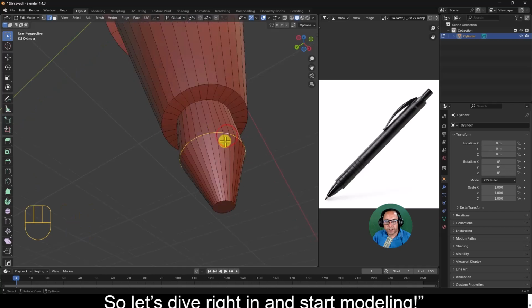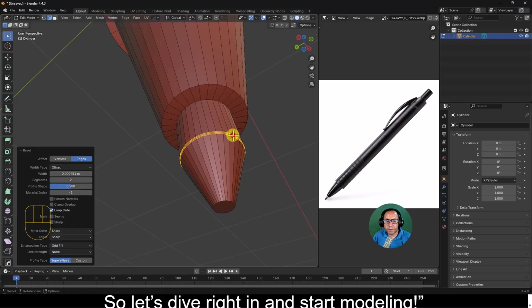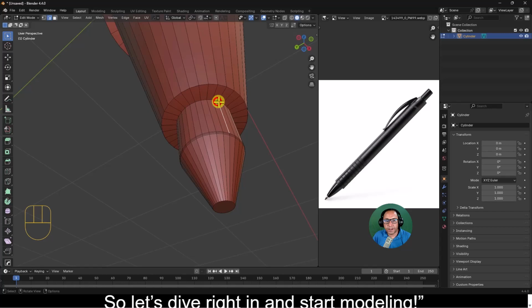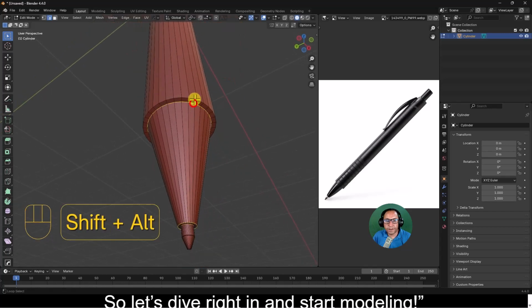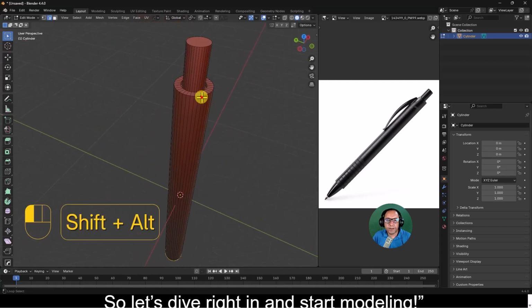Okay, we are going to smooth some parts. So with Alt key pressed, select on this edge and then press Ctrl B to bevel. And then let's do it this way maybe, and then I can do the same thing for these hard edges. Okay, maybe here, sorry, here and here and here, or we can leave this one.